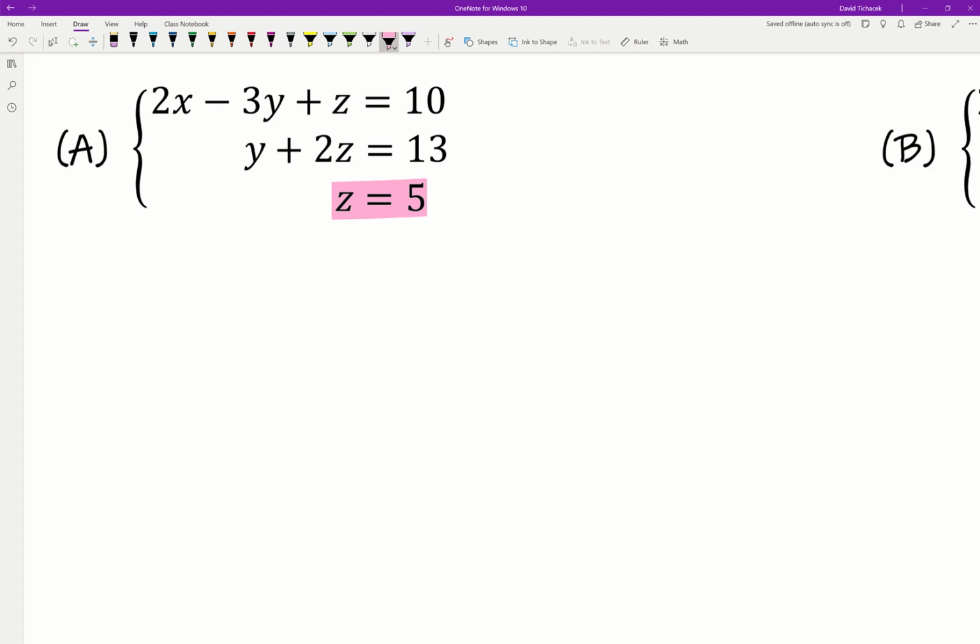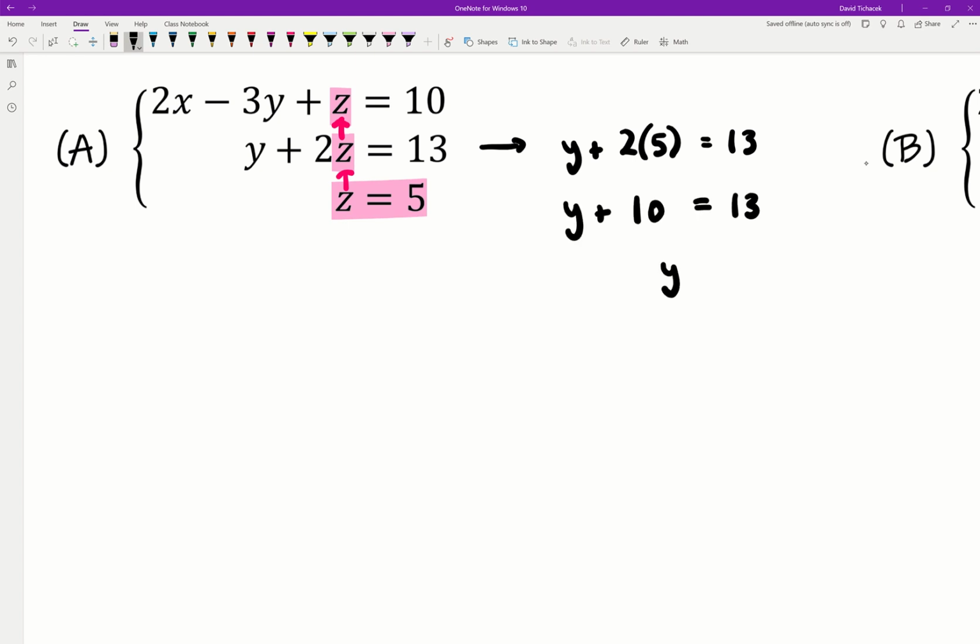Because z is equal to 5, that means in all of the other equations, what we can do is substitute in 5 for z. Okay, so we're going to go ahead and go on through here and substitute 5 for z. Now, you'll see in that second equation what ends up happening, right? In this second equation here, the one that says y plus 2z is equal to 13, if I plug in a 5 for z, you're going to notice here that the only unknown is going to be y in that equation, which means we can go ahead and solve for it. So this will be y plus 10 is equal to 13, which means that y is going to be equal to 3 in that example.